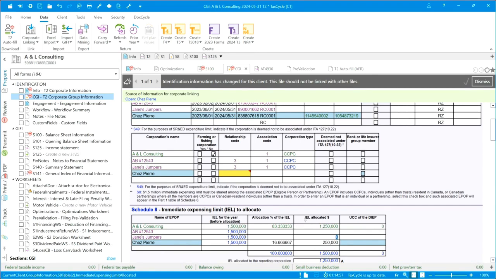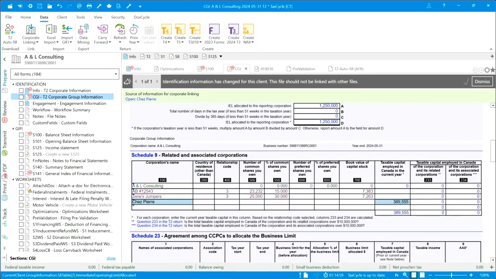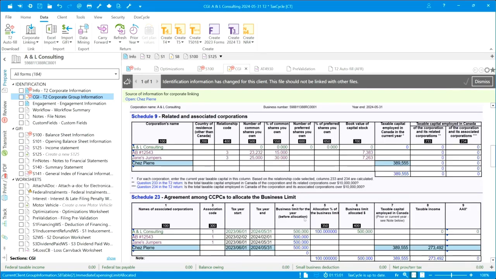I can do that here. And then a little bit further down, there is the CCPC business limit. Here we go. And I'm going to give them some of my CCPC business limit of, I think they only need about 50,000.